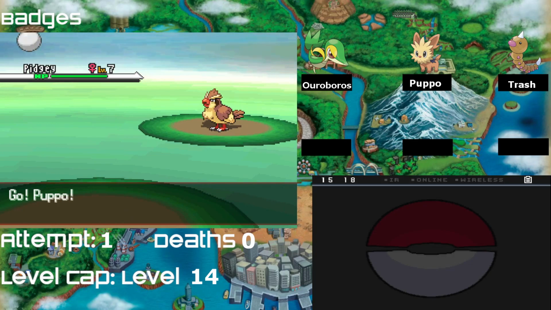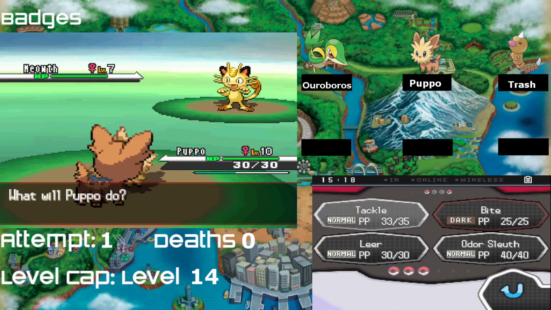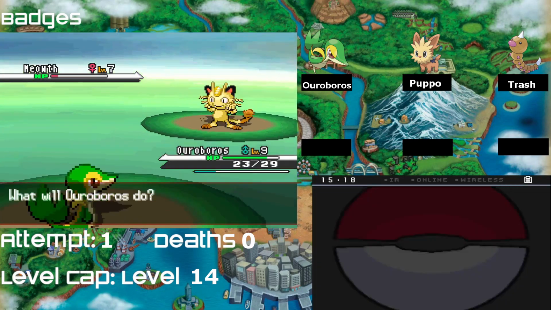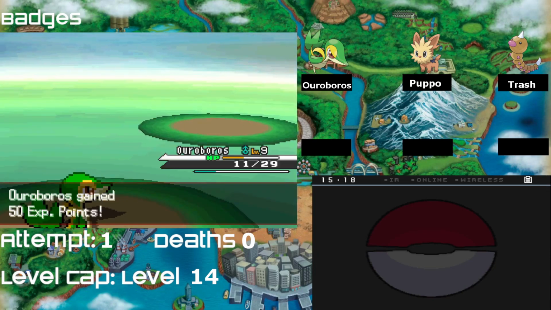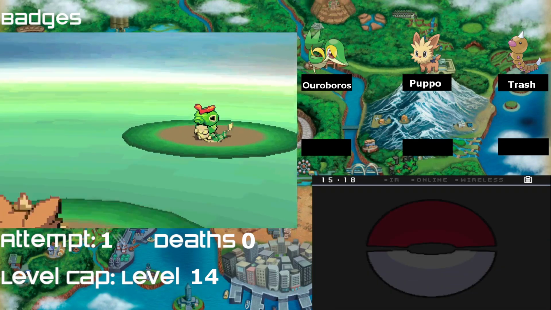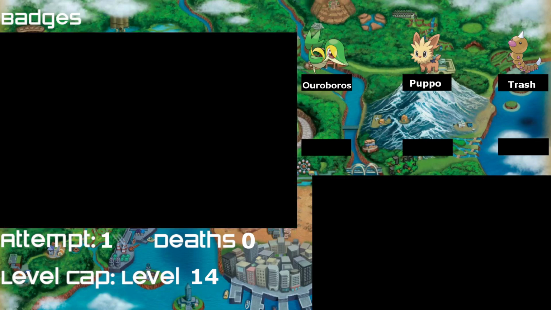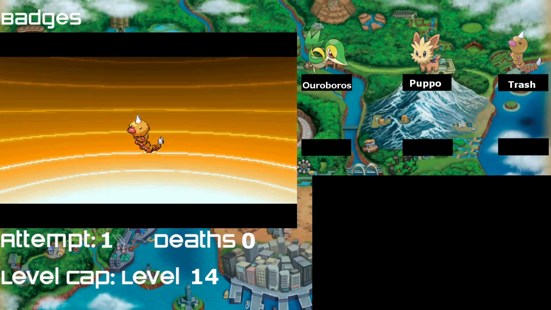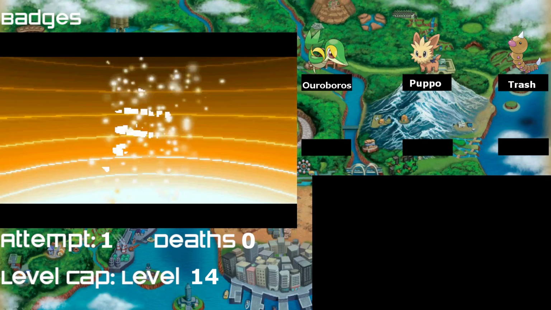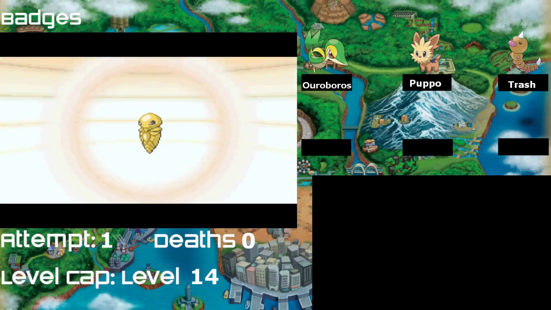Pidgey, now I'm gonna switch out to you. Fuck. Gotta be careful though, 14's my big level cap. That was bad. That's all good. And we get our first evolution already. It means we're gonna have Battle Armor, so that's even better for you. We're using you if you don't want to take any crits.